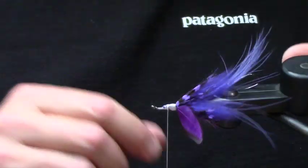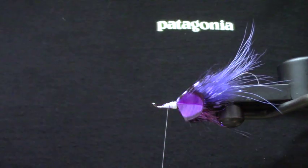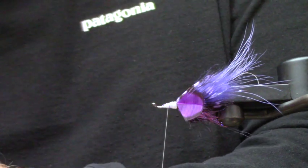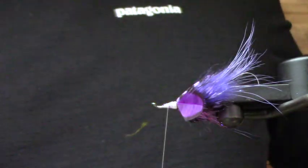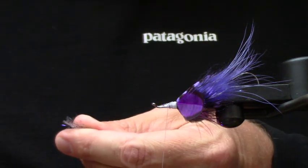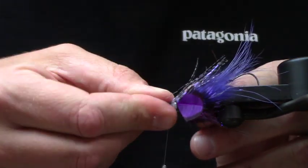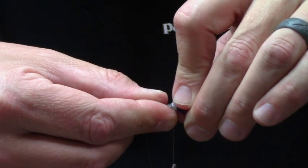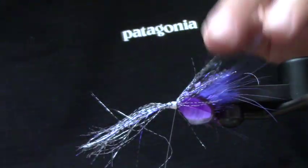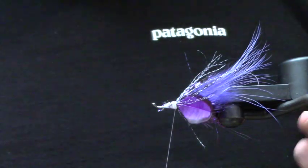So you can see it creates this really cool, as this goes through different water, it's going to kind of pop and move, create a little bit of false movement there. So I don't remember, this is just like a predator wrap, and I think it's a clear black with UV. To me it looks like black and clear with some UV, and I just add a little bit of this in there. Again, it's not a ton. And you can see the way I put it in there, I almost wrap it around the shank, more so on the top. Save the other half of that for your next fly.